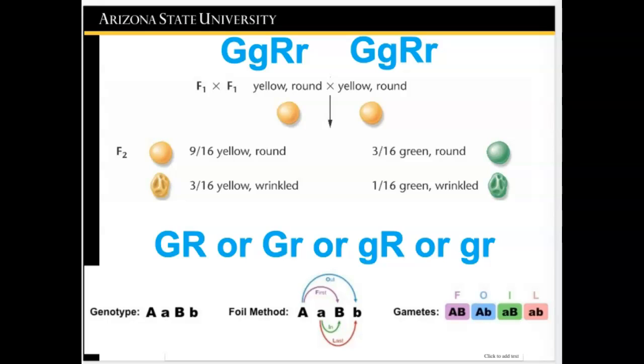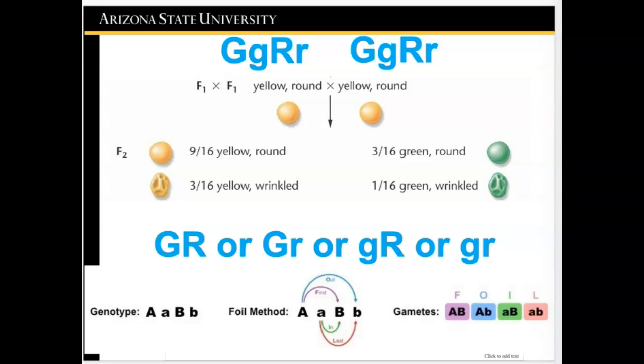If we sib mate the F1 plants with phenotype round and yellow, depicted by the double heterozygous genotype big G, little g, big R, little r, we will yield another predictable Mendelian pattern. The F2 generation will contain 9 out of 16 double dominant phenotypes, followed by 3 out of 16 with 1 dominant and 1 recessive phenotype, followed by another 3 out of 16 with the opposite trait as dominant and the opposite trait as recessive, following up with 1 out of 16 being the double recessive phenotype.